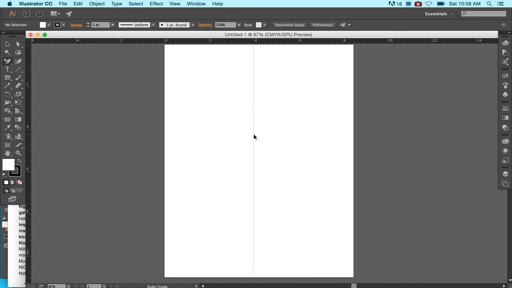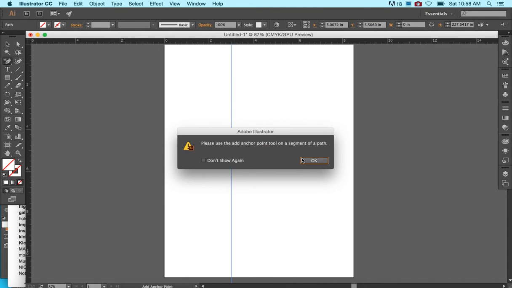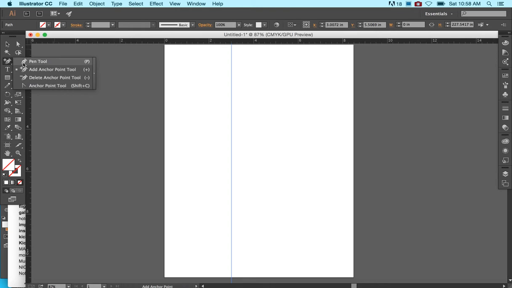It's not that big of a deal. You can put it wherever you want. I just need something that will act as the middle. Now you could do this after you have your item too. So I need an actual pen tool, not the add.